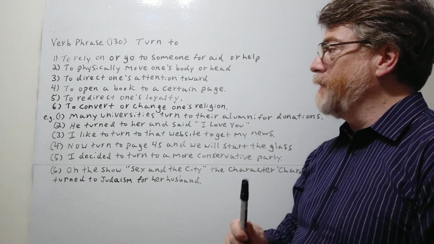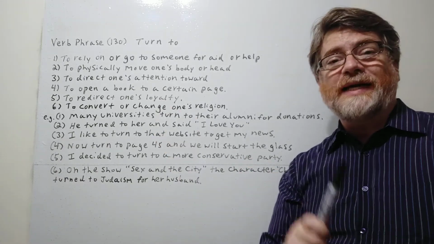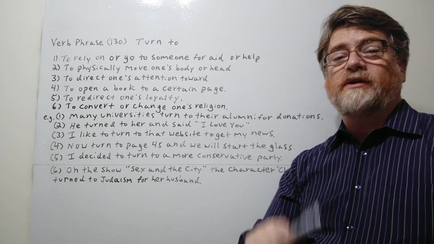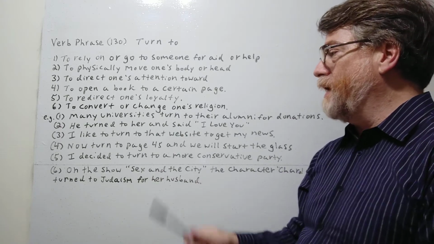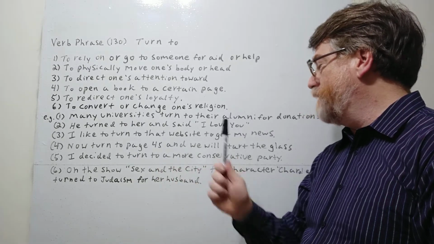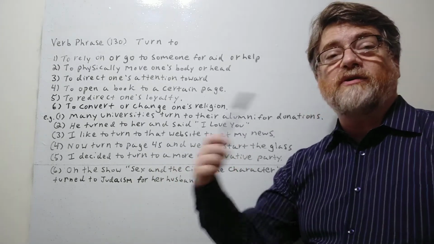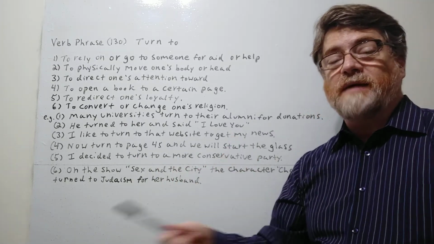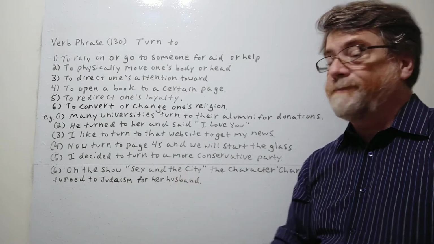All right, number 3, to direct one's attention toward. So turn to can also mean direct one's attention toward. Number 3, here's the example. I like to turn to that website to get my news. So you're giving your attention to that website. Maybe you like to get your news from them.